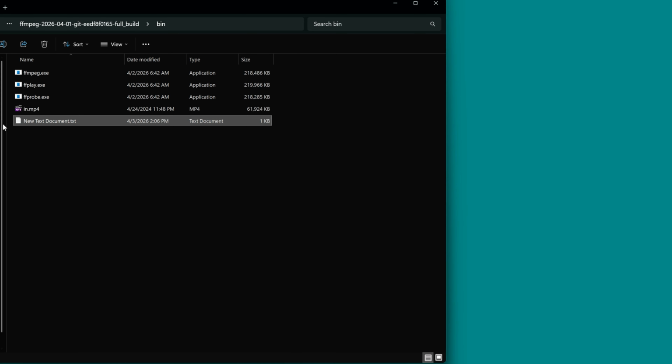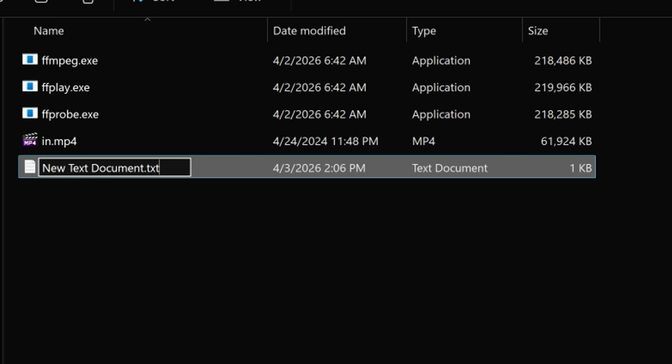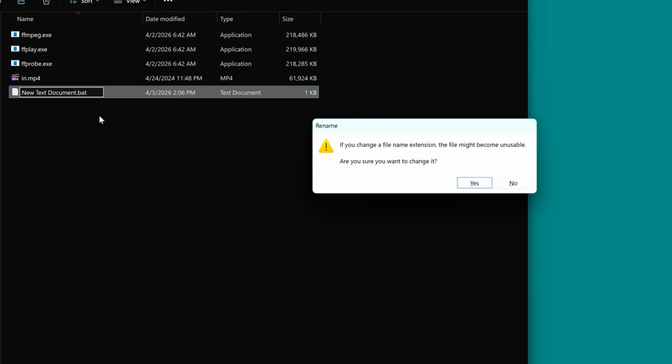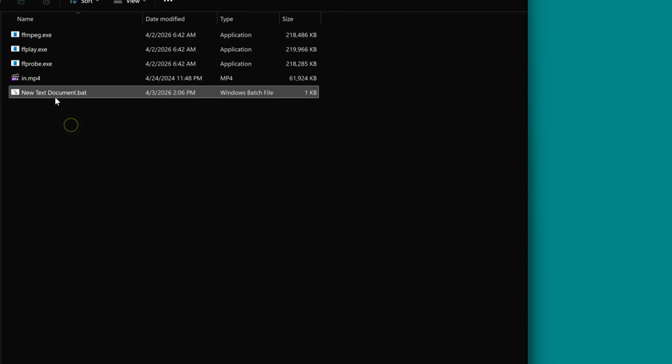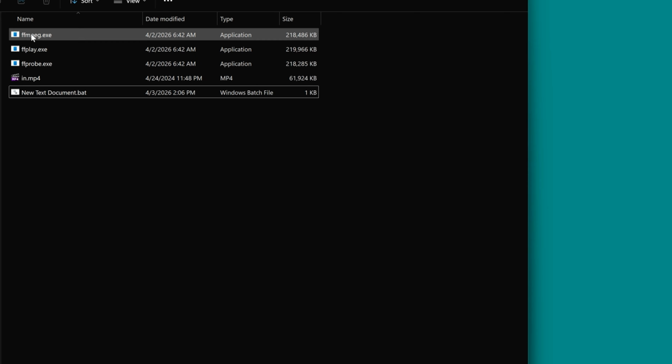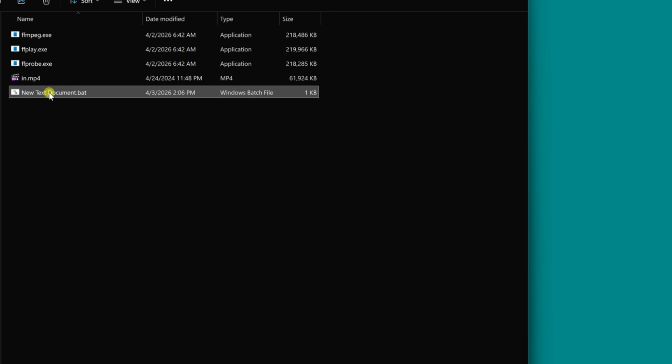and close it. And now you can go over here and erase the txt and put BAT as the file type. Now, on your computer, it may not show up. You may have to go into the options and tell it to show the hidden file types. But on mine, I already have that going on. You say yes, you want to keep the changes. And now you just have to double click this and it'll run FFmpeg.